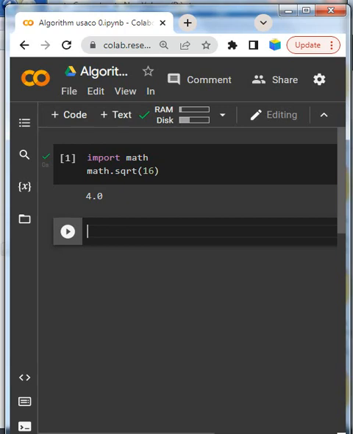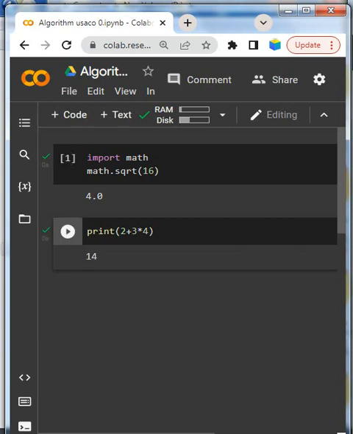So these are the basics, and I think there is no need to discuss them here. You can write 2 plus 3 into 4 and easily print these things. What is the output?